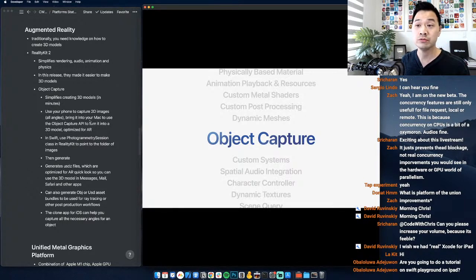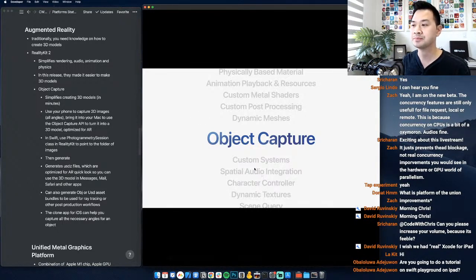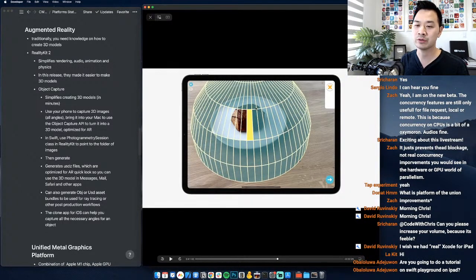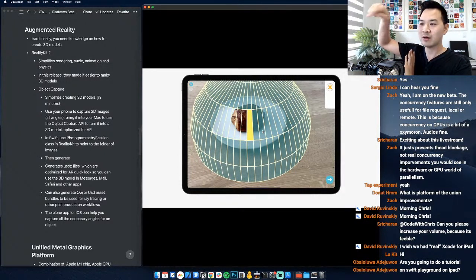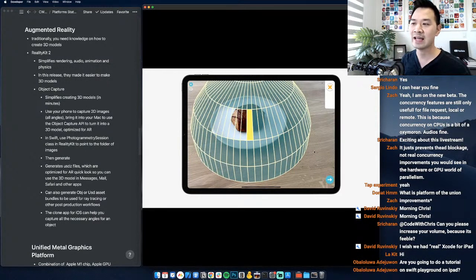But in Reality Kit 2, they introduced something called object capture. This is a process where you turn a series of 2D images into a 3D model. This is another app that they're showing, called the Clone app. I think this is the Clone app because they mentioned it a bunch of times, that it helps you capture a real life object and make sure that you get all the angles. If you want to capture this croissant, for example, you use that app, and it's taking pictures as you're moving around that object, and it makes sure you get all the angles of it, even the underside, so you can look at it in any direction.